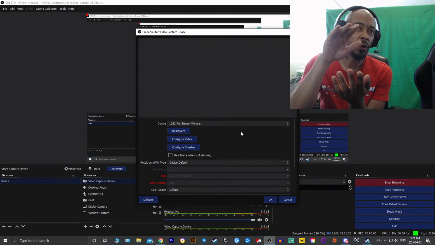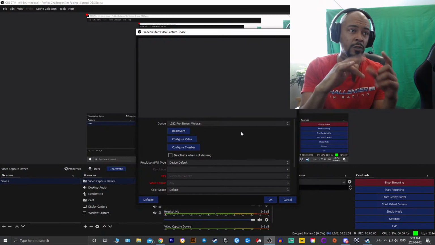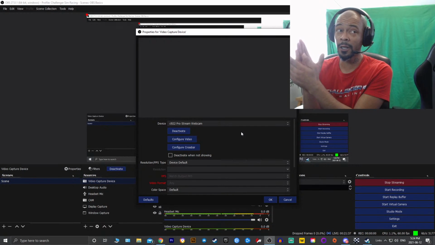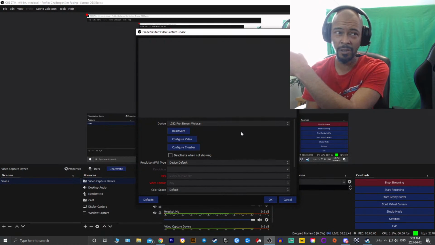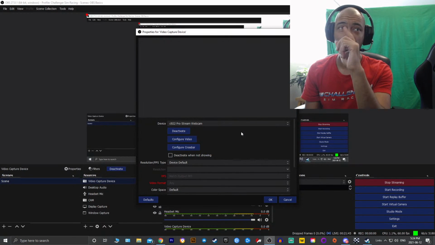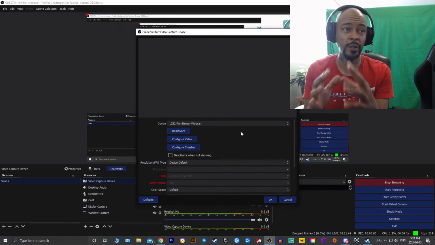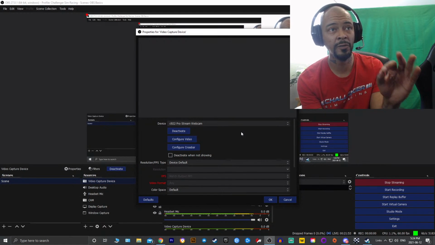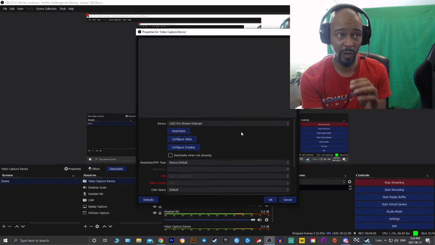All you're looking for here is whatever camera device you're going to be filming yourself on. The Elgato doesn't film you, right? It might catch the footage, but it doesn't film you directly. Correct. Excellent. So all you care about is whatever camera is actually going to be on you. And if you have the option to select the camera itself over the camera's software, that's definitely a better choice where possible.